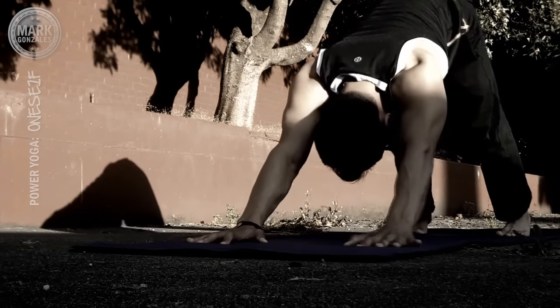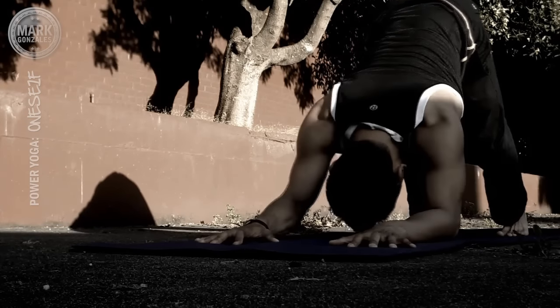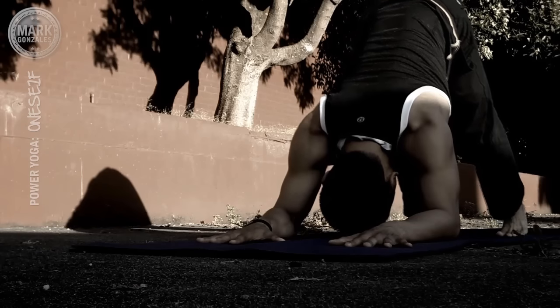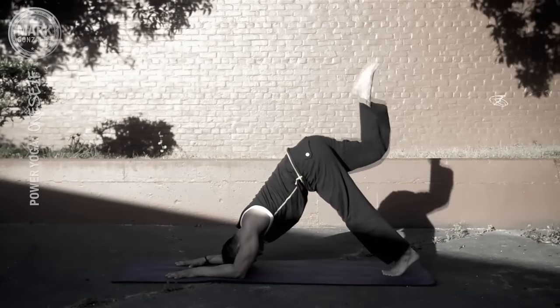Let's keep the hips high, soften the knees, you can gently lower the elbows and forearms to the mat for dolphin. Feet should be hip distance apart. Press the heels down and lift the tailbone away from the pelvis. Neck is relaxed, but keep the head off the floor.